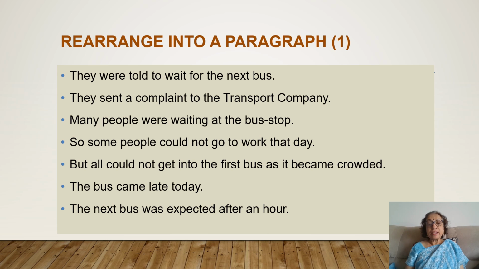They were told to wait for the next bus. The first sentence. They sent a complaint to the transport company. Next sentence. Many people were waiting at the bus stop. Next sentence. So some people could not go to work that day. Another sentence. But all could not get into the first bus as it became crowded. That's one more sentence. The bus came late today. That's one more sentence. The next bus was expected after an hour.